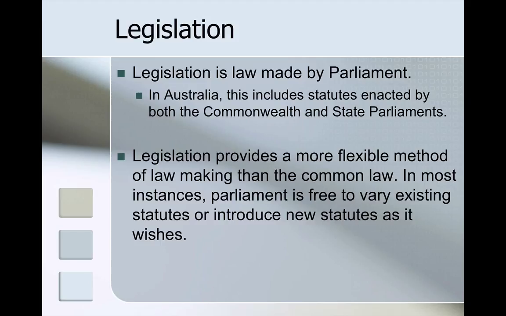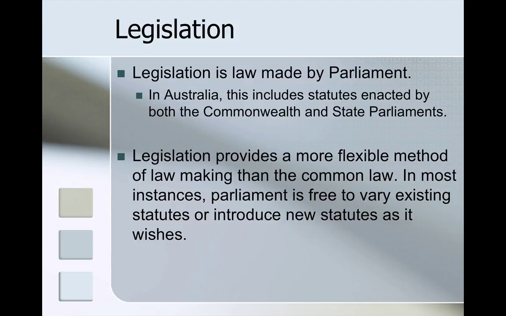That is to say that the Parliament can wake up one day and decide to make a law on a particular topic or change a law on a particular topic, whereas the courts have to wait for a case, that is, for a dispute or a matter, to come before it can move the law in a particular direction. The judges just can't wake up one day and say, this is what the law is going to be about X, or this is what the law is going to be about Y. They have to wait until a case comes before them. Whereas the legislature is much more flexible; they are able to introduce a law or vary a law pretty much as it wishes, as long as it complies, that is, with the procedure and the limitations contained in the Constitution.